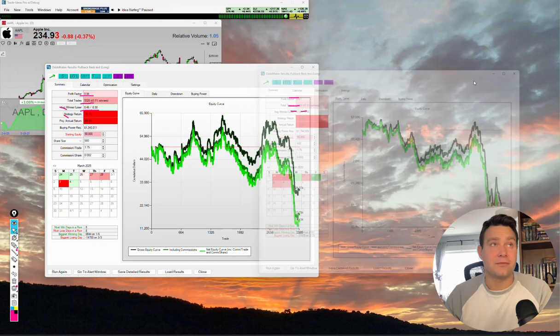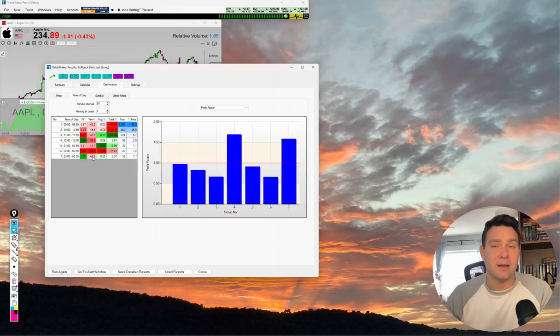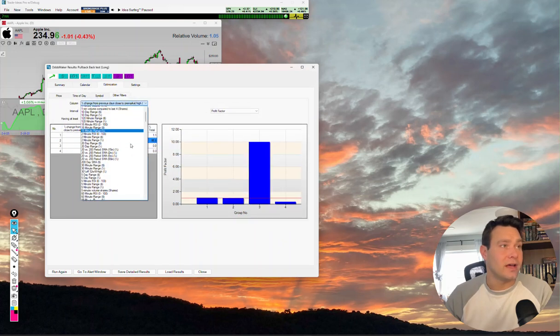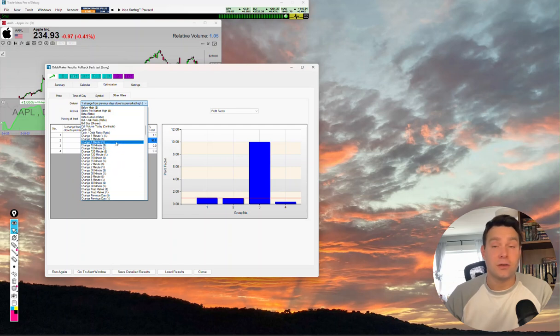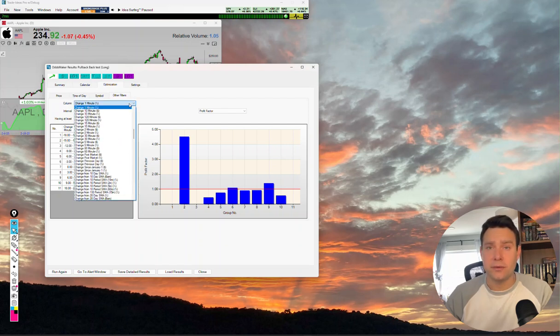So we can drop that first backtest result. We can come back to the optimization tab, and we can now see how these price ranges impact items here and how many trades were in each one of these, right? We could also see the same for the time of day. We can come back to the other filters here. We can take a look through all that as well. So for example, if we wanted to see how maybe change percent over the last minute impacted this scan, and we can see there's not a lot of fat to cut away from that, considering the reds and the greens and the only real green areas with that too. So this wouldn't be somewhere we would decide to go on.